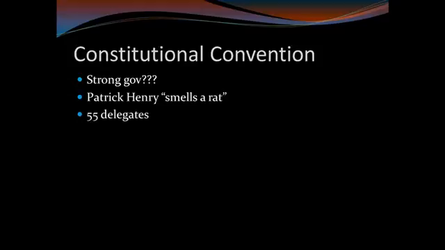55 delegates show up from all the states, so everybody was represented there. It was a closed-door affair. So if we value transparency in our government, this was one thing that wasn't transparent, I think, is the important thing about this Constitutional Convention. And finally, they sought merely a simple majority to change the Articles of Confederation to the new Constitution. Now that wouldn't be the end of things because it had to be ratified by the states, but nonetheless, to get it written and to get it ready to go required only a simple majority.